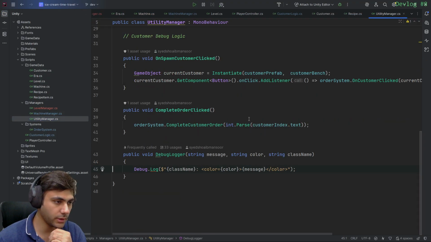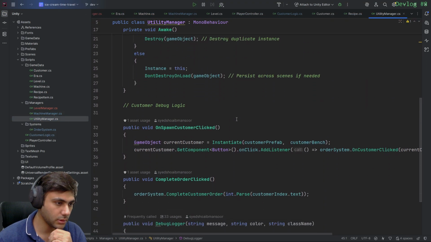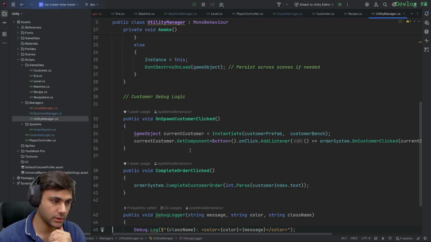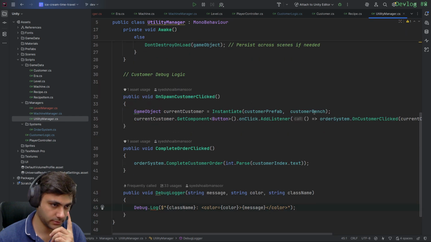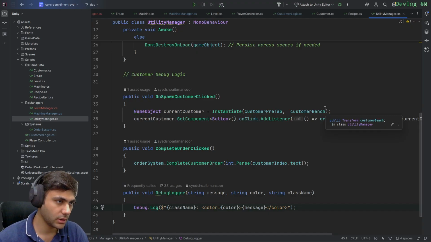In the utility manager, when I click on spawn customer collect, on customer collect, so we need to pick this logic from here and pass it to the level manager.